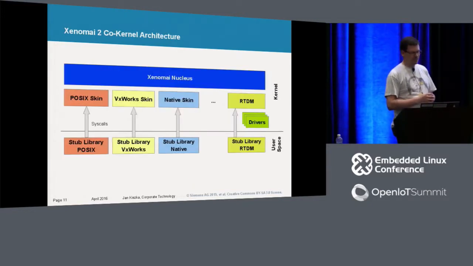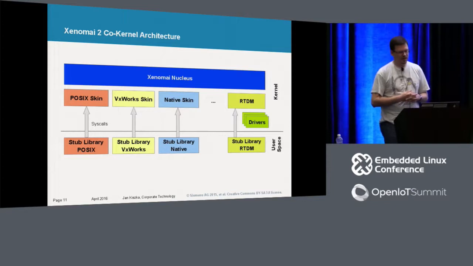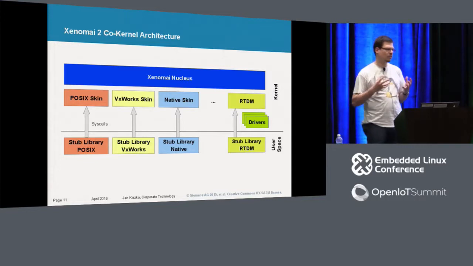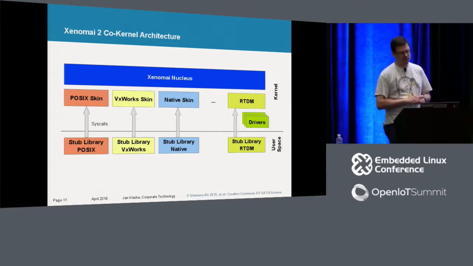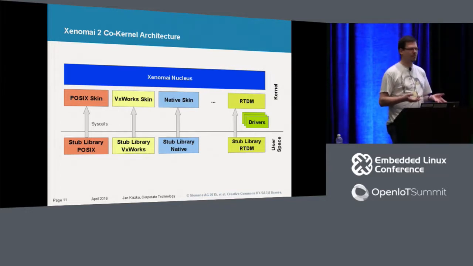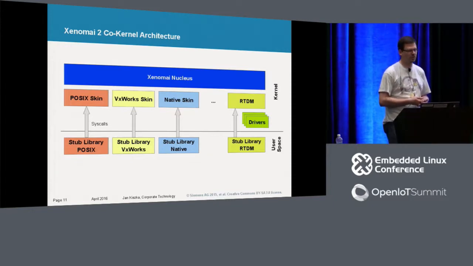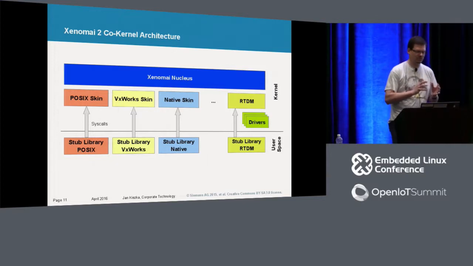So the Xenomai 2 co-kernel architecture looked basically like this. You had a nucleus, a Xenomai scheduler, and a core for synchronization objects, which was a foundation, but not directly used by any of the APIs we want to build on top. The APIs in those days, called skins, were added as another component on top of this core, using the services. And there were different skins, for example, to provide a complete POSIX interface, complete in the sense of real-time, so for scheduling tasks and for synchronization.